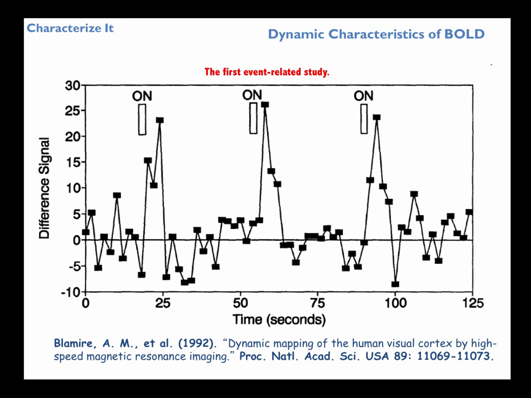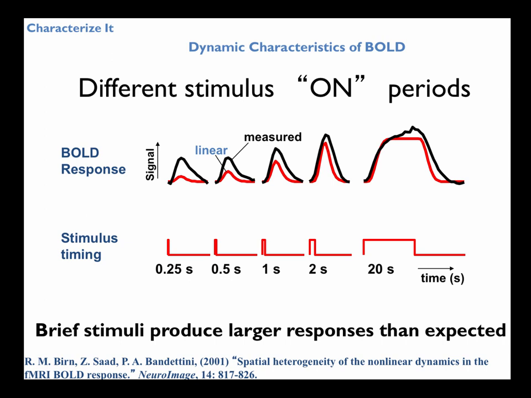He was working with Schulman, and they were just doing 3 seconds on with a visual stimulus. They showed an event-related response. They didn't call it event-related, so they tend not to get credit. Sometimes you have to label something to get credit for something. And once again, this is another example of, with event-related, how the system behaves nonlinearly.